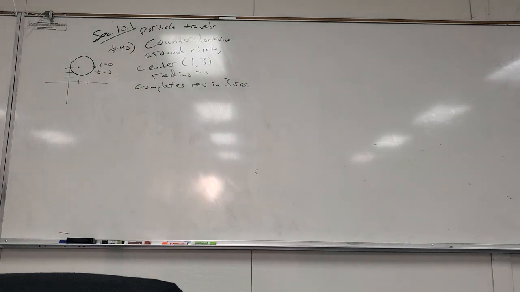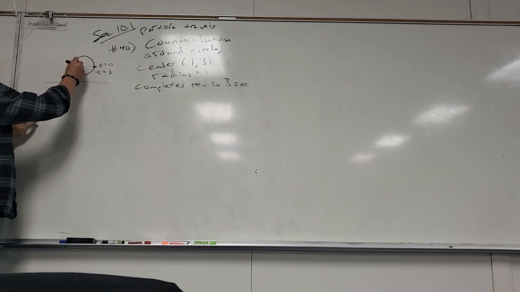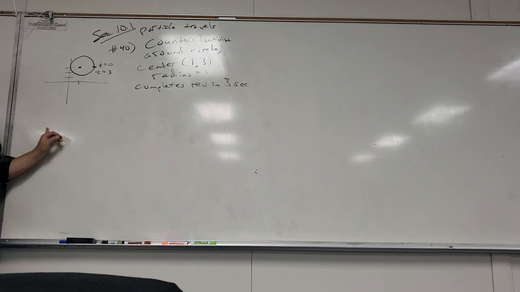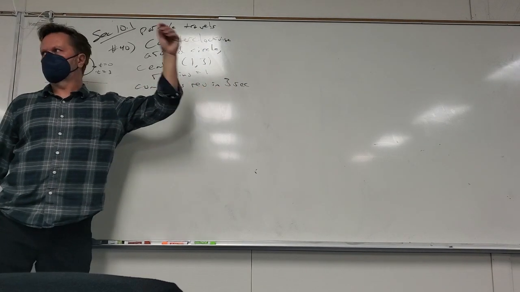So this is really about two levels. First off, the rectangular to polar. You start at polar. You have to figure out how to get the center to be in the correct place. Pretend like my picture is actually a circle. And then the big thing is figuring out how to make it complete in 3 seconds. Right?